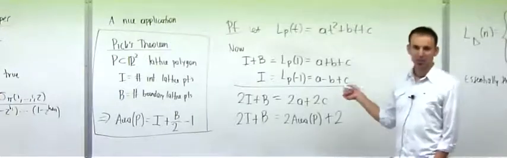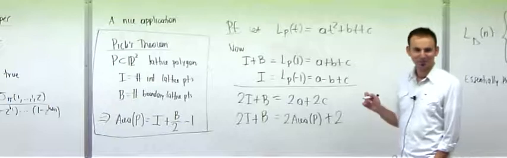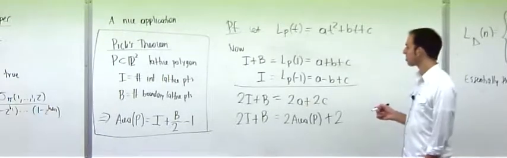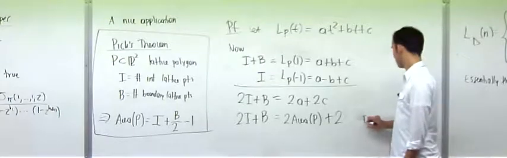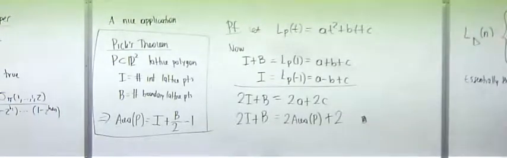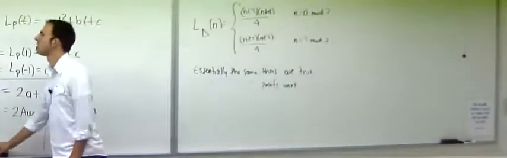This is the slickest proof that I know of this theorem. There are some prerequisites. You can't just tell this to anybody, but it's nice when you work hard and then you have results that you like as a cheap corollary. Okay. And this couldn't be cheaper. We didn't have to work very hard to get this. That's Pick's theorem. Okay.